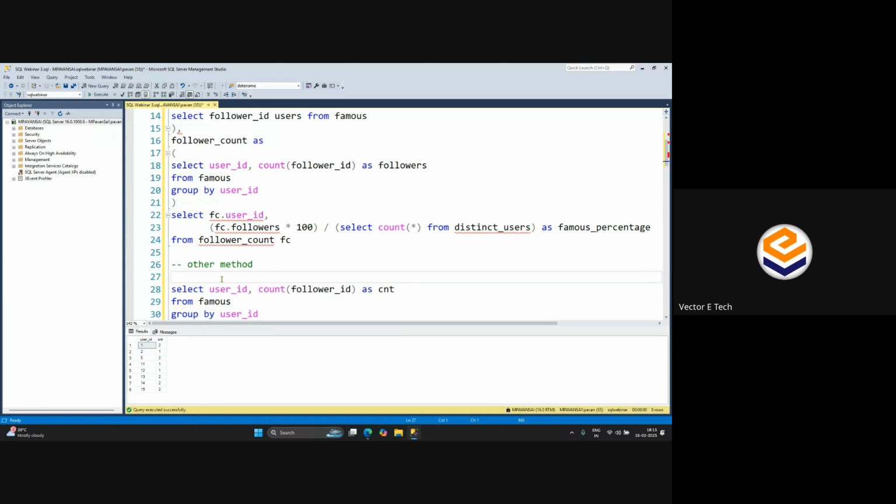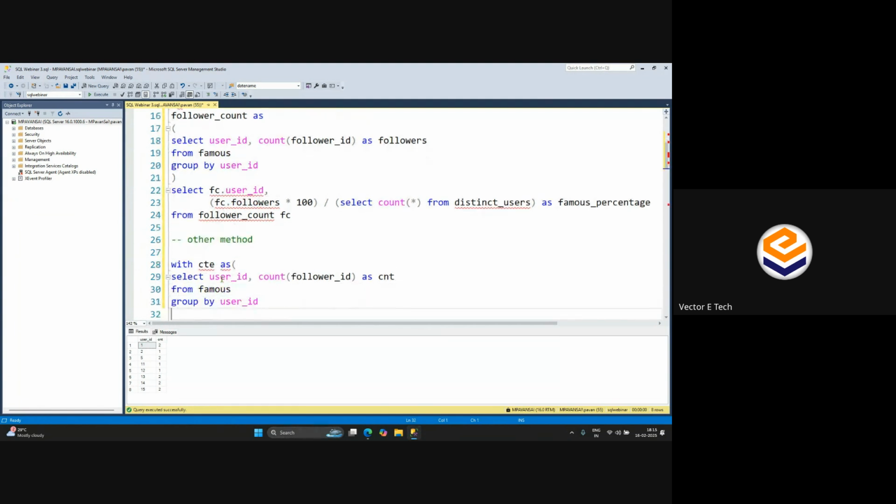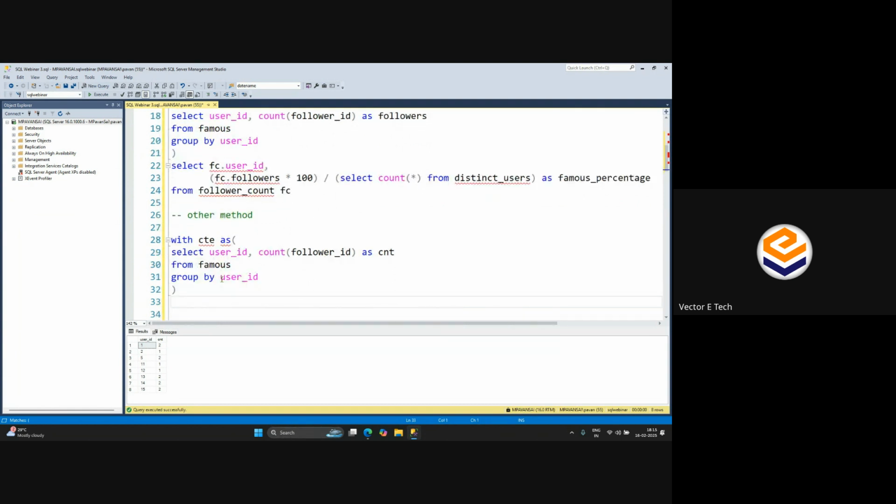Now I'll write WITH CTE AS and enclose it within parentheses. After that, what do I need to write? Select user_ID, right? So I'll use the CNT and make the calculation.